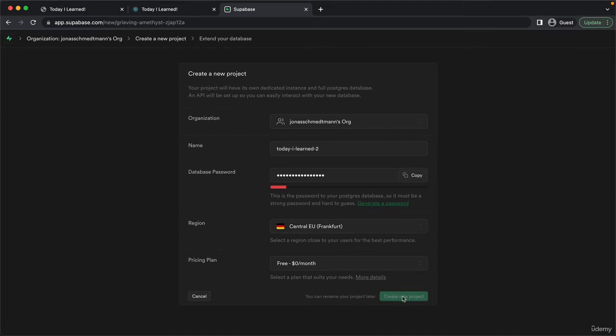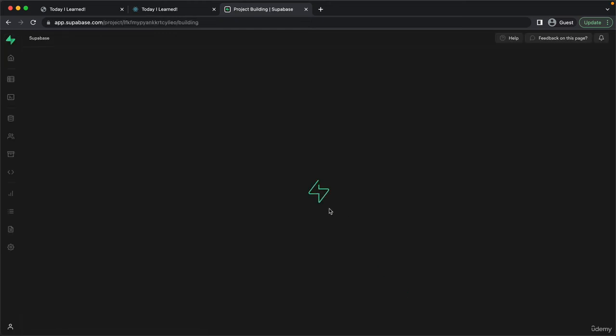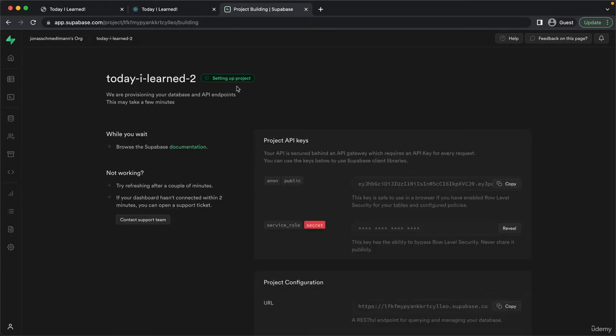Now, I cannot create a new project yet, and I guess it's because this password is not strong enough. So if I click here, Generate Password again, then that's better. So I copy it again and I'll paste it somewhere off-site, so off the video. And so now, since this button is green, we can click it, create our new project. And as you will see, this will take a little bit of time. So now it's telling us that it's setting up the project, and this is probably taking a couple of minutes. So once that's done, I will meet you back here.